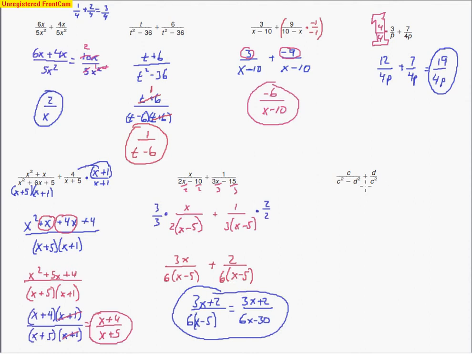The next problem looks like it has a common factor, c squared. But this is not c squared on the bottom. This is d squared taken away. You're taking d squared away from c squared. So on this one, you have to multiply by the other's denominator. And you'll have a problem like this on your homework as well, where there are no common factors, so you just multiply by the other's denominator.